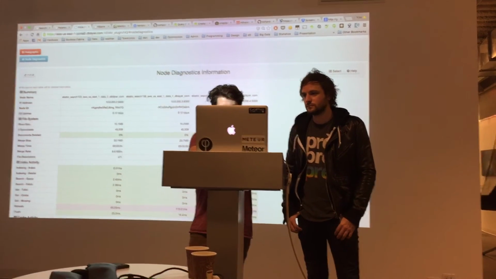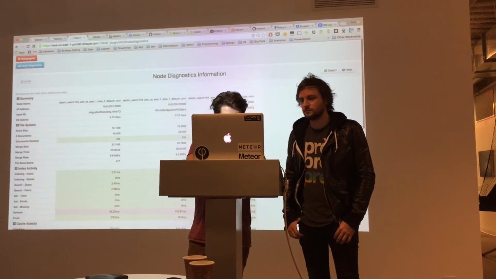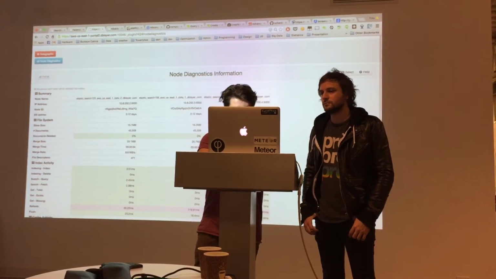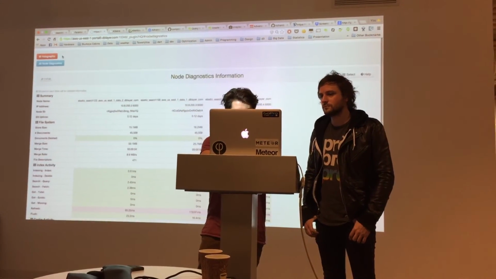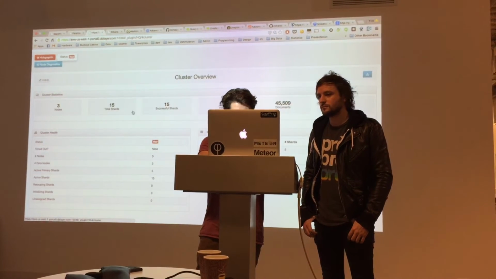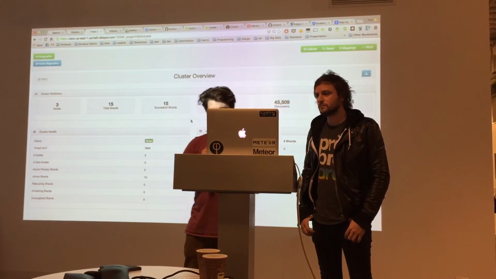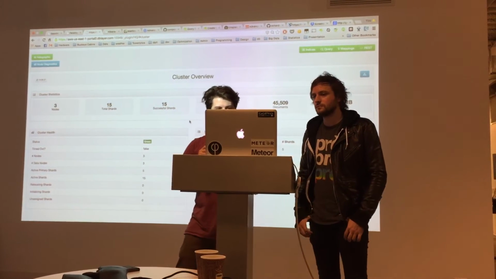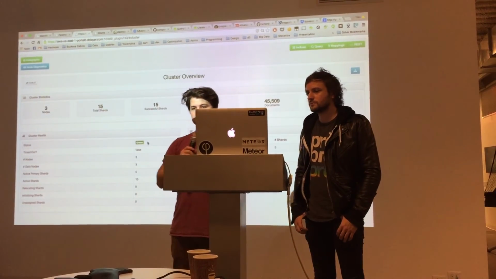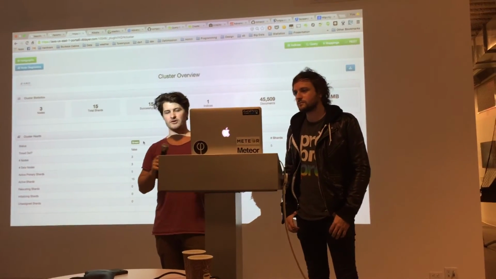This is one I talked about, which is HQ. What this allows me to do, right now I'm looking at node diagnostics, but I can see I have 15 successful shards. I can dive in and see the status of my cluster is green, which means all good to go.